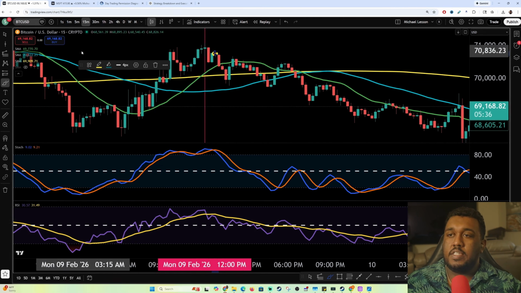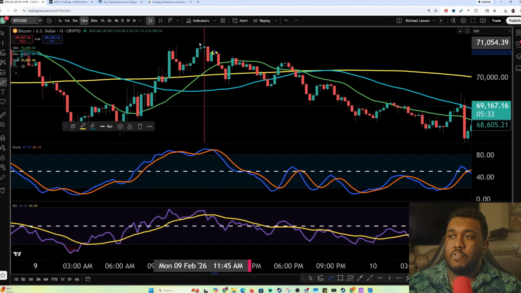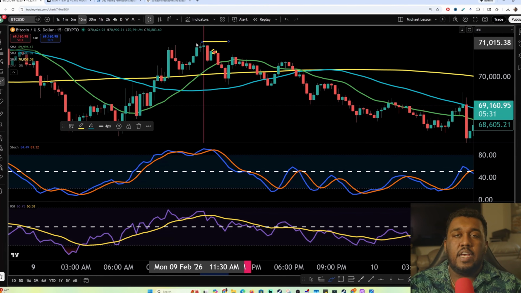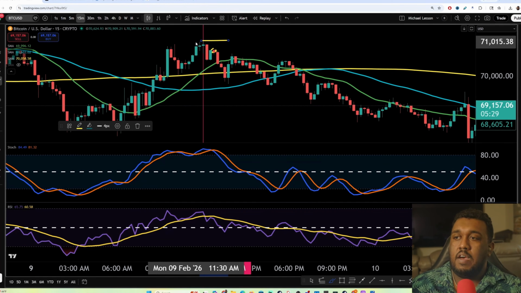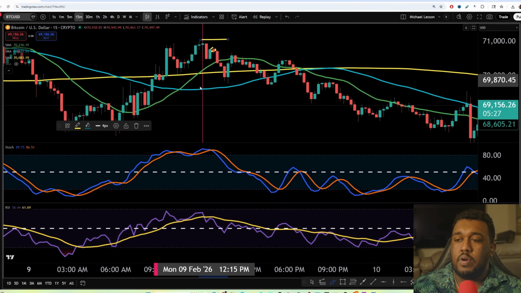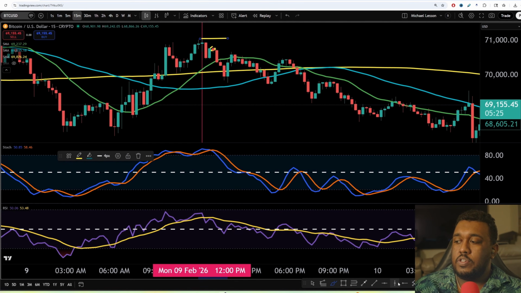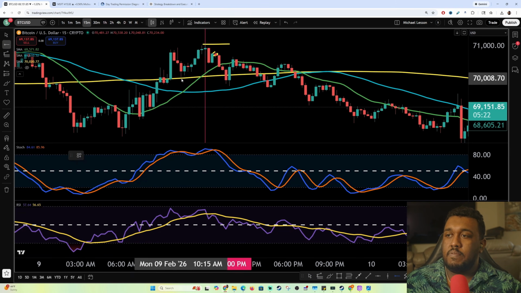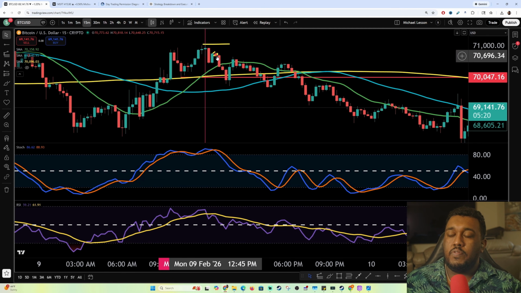Now, you can see there's a level of resistance right up here. That's the peak. That's where you're going to place your stop loss. Afterwards, you're going to be looking for levels of support and resistance. And at this point, you can just draw some horizontal lines to make things easier. There's a level of support right there. So if you wanted to, you could short right here and close the position right there.